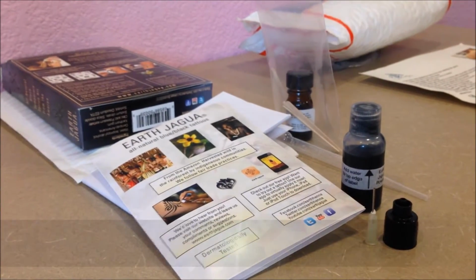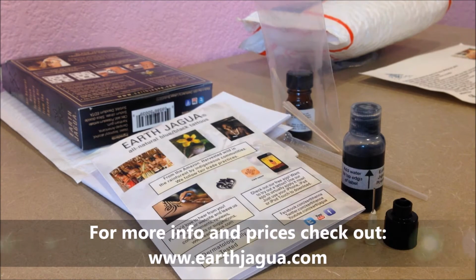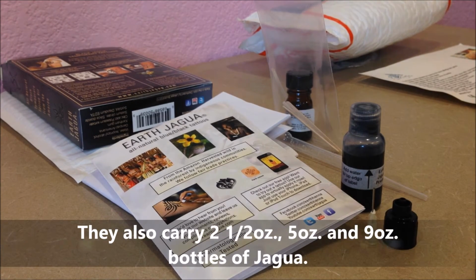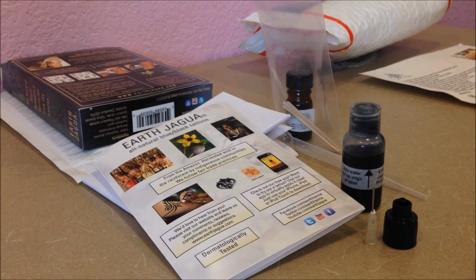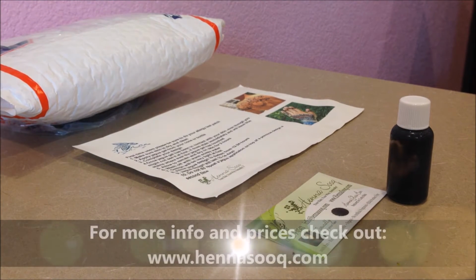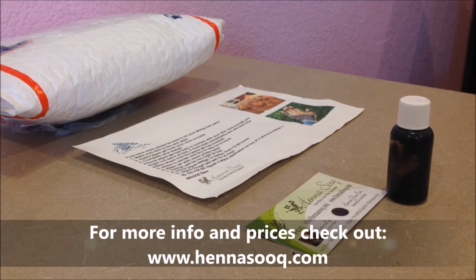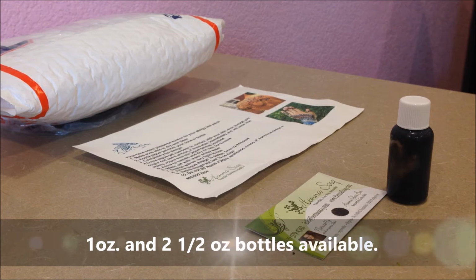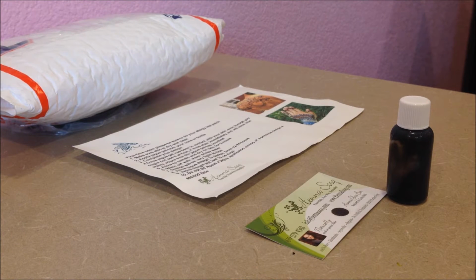Right here we have the Earth Jagua, and this is what you can expect to find in a kit from them. This one is a kit that you have to mix yourself, and this is basically what you'll find in it. And we'll be moving on to the next one, which is Henna Souk. They don't have any kits in particular, but they do have the gels. They have the gel in 1 ounce or 2.5 ounce bottles.